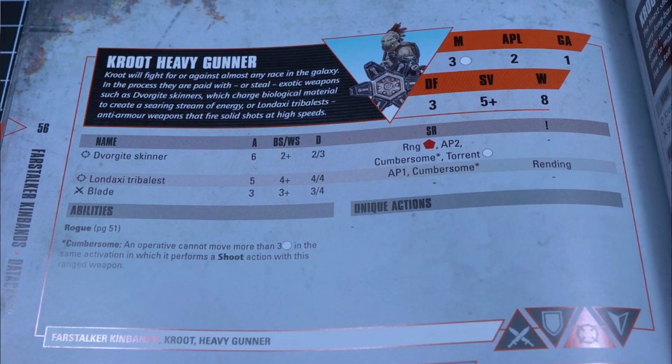And then there's the Londaxi Tribalest. I hope I'm pronouncing that right. It's a made-up word. 5 shots on 4s, damage 4-4, AP 1. It's got the cumbersome rule, also has rending. And it's got AP 1 too, right? Yeah, I like that one too. And there's no range on it, which is great. Unfortunately, you can only take 1 heavy gunner. I wish you could take 2 and rock both of these weapons, because they both sound pretty good. This thing is pretty solid.